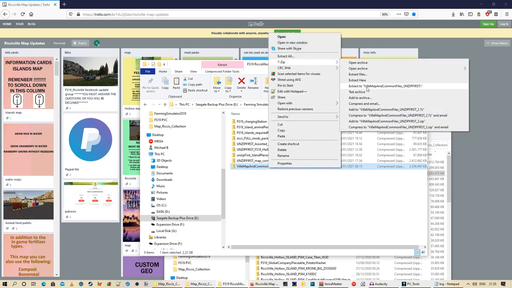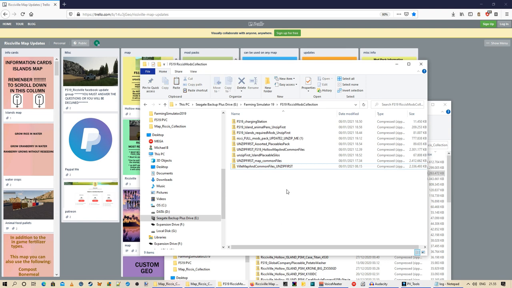Right click and then open and extract to, as we used to when we need to unzip. I think all of the packs need to be unzipped. And if you're in doubt, then read what it says. Unzip first. So we need to unzip first.